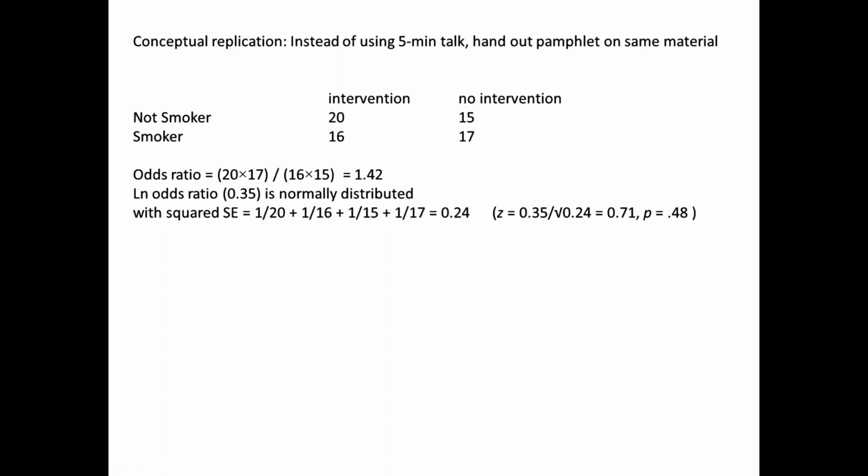Now, normally the temptation will be to say, well, we can't use these pamphlets, we have to have speakers. But you know that that's completely illegitimate, and the non-significant result by itself means nothing, and you would never dream of drawing a conclusion just on the basis of it being non-significant. So what shall we do here?